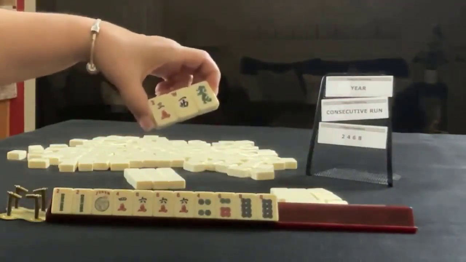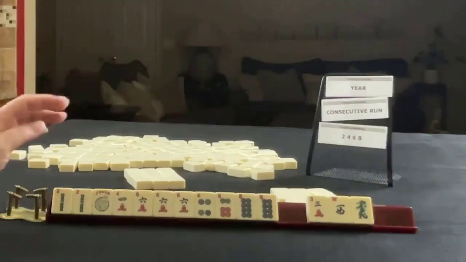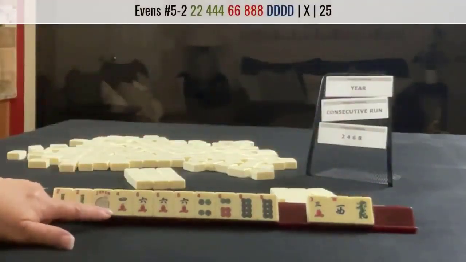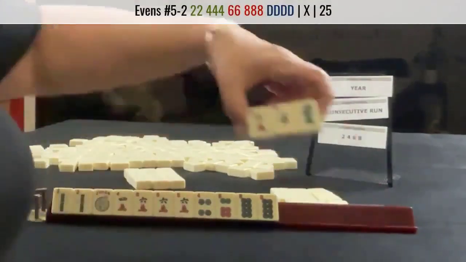Is there an offsuit dragon hand? Yes, there is. 2-bam. We have a green dragon. We have no other two, so I would let it go.